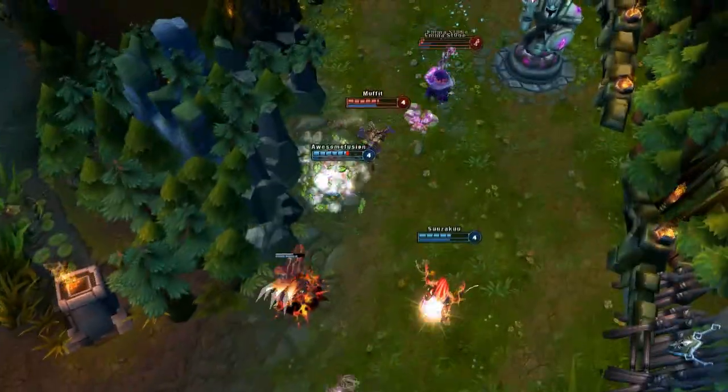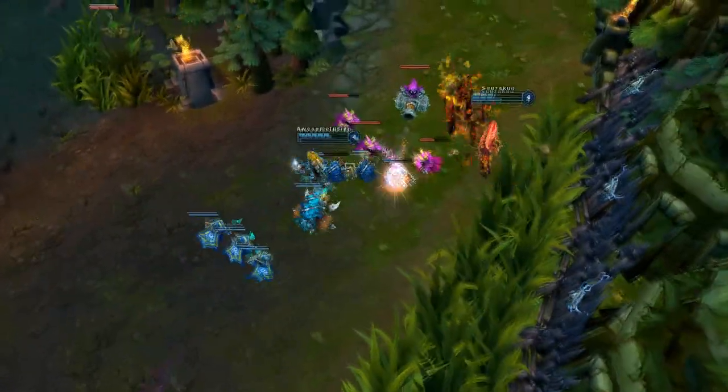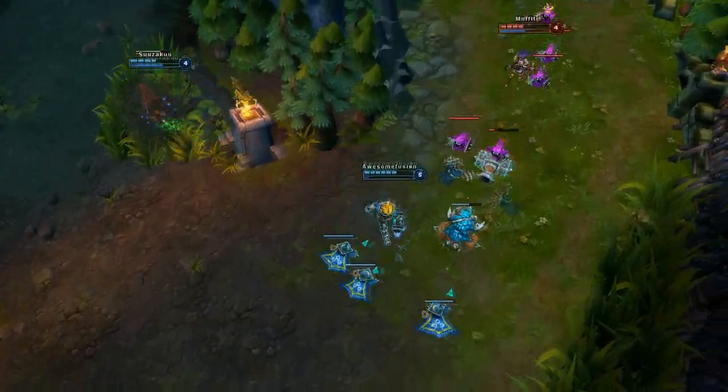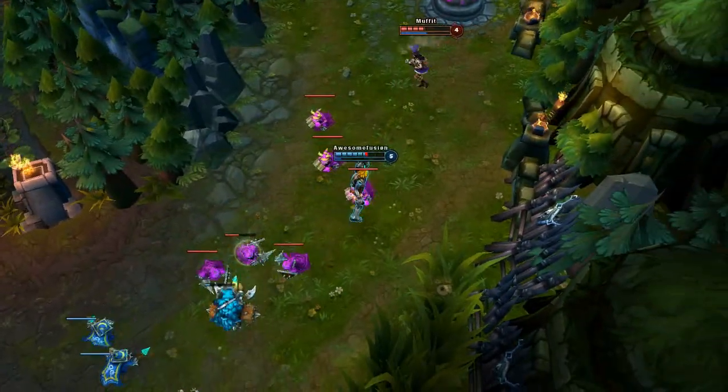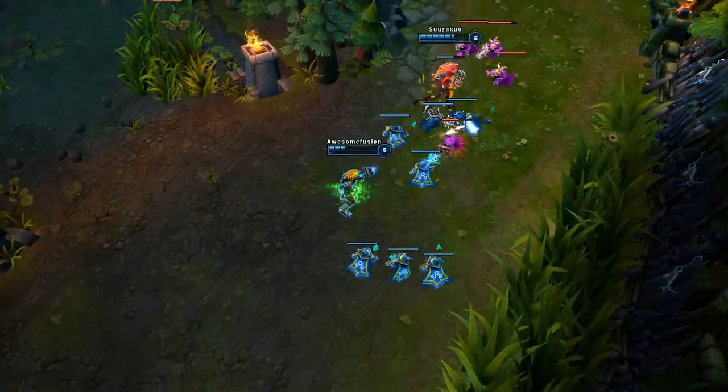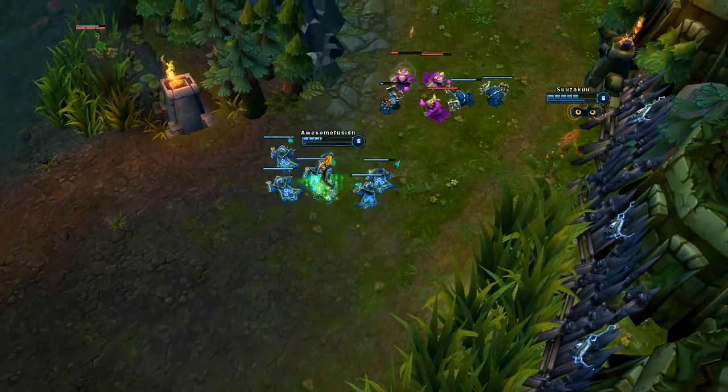So, onto the big items that we're going to build. Your first 3 items on AD carry are still going to be Trinity Force, Infinity Edge, or Bloodthirster, just like before. Some people build Phantom Dancer first on Corki or Vayne, but I still think building one of those 3 big items is the best way to do it.